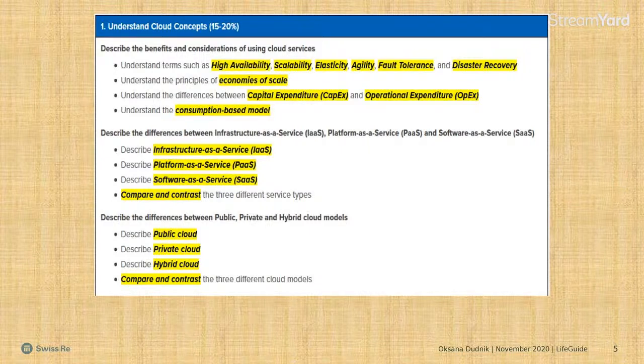Scalability, we can easily measure how it is going on, and how we can implement those tasks. And also elasticity. For example, if you need 500 GB of storage, you can buy that storage from the cloud, but you also need some extra storage for future purposes. So you can increase that. It is called elasticity.